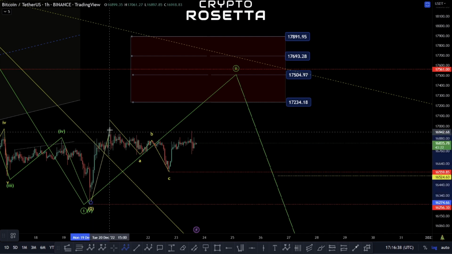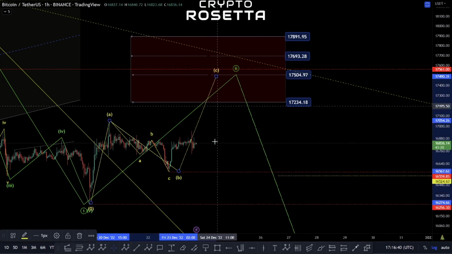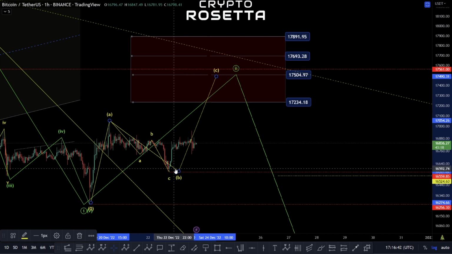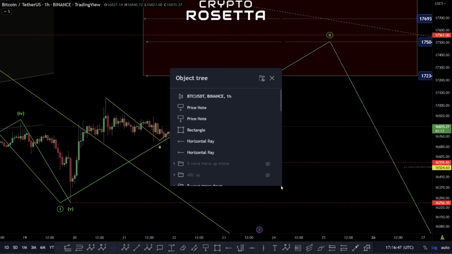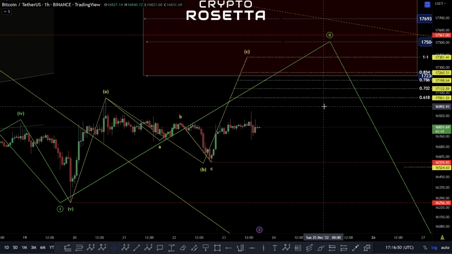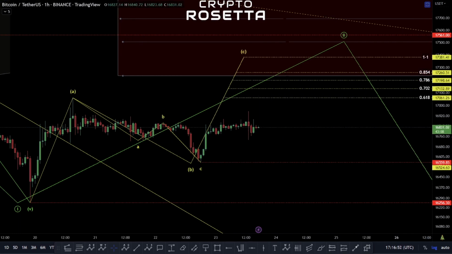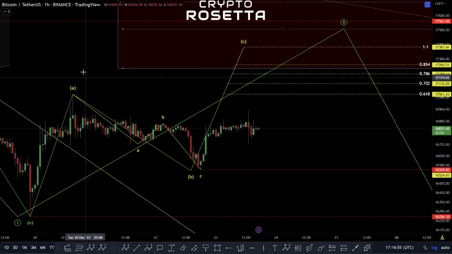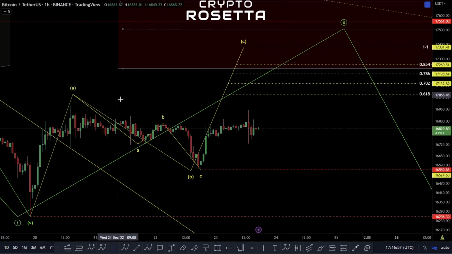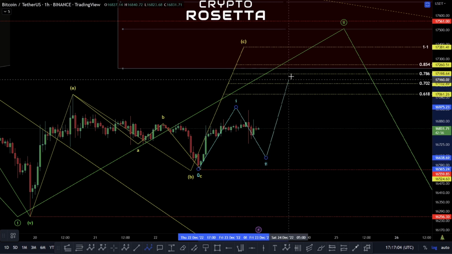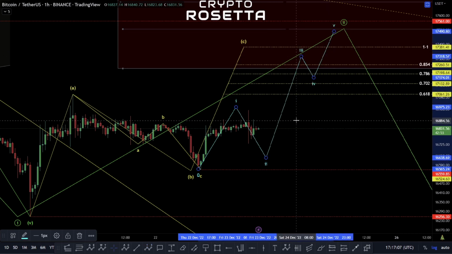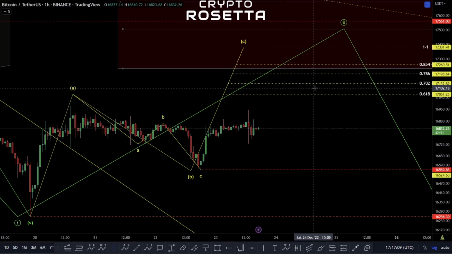Okay, so basically what we were looking for is the potential we're going to have something like this as an ABC to the upside within this move. And if I just quickly switch over to this option here. Now this may look complicated at first, but I'll explain what all these lines are. Basically what we'd be looking at is this is a 5 wave move here, looking for this as a 3 wave move, and when we have a 5 wave move to start, we'd be expecting a secondary 5 wave move to the upside. So what we'd be looking for is something to this effect where we get this 5 wave move to the upside.